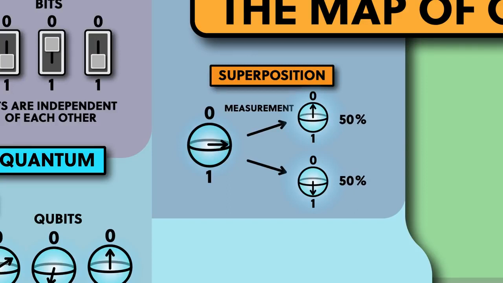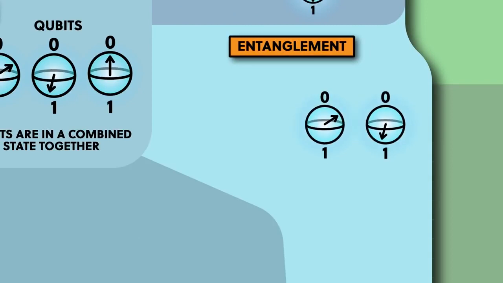Now we'll move on to entanglement. In a classical computer, the bits are independent from each other. The state of one bit is not influenced by the state of any of the other bits. But in quantum computers, the qubits can be entangled with each other, which means they become part of one large quantum state together. For an example, let's look at two qubits which are each in different superposition states, but aren't entangled yet. You can see the probabilities next to them, and these probabilities are currently independent of each other.